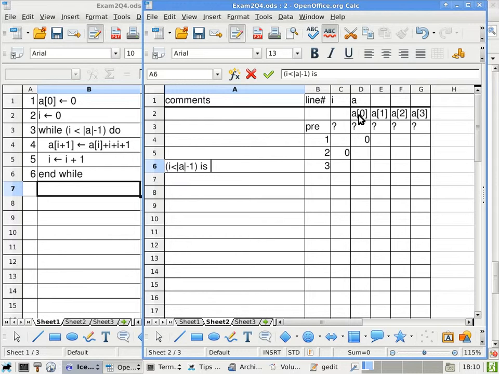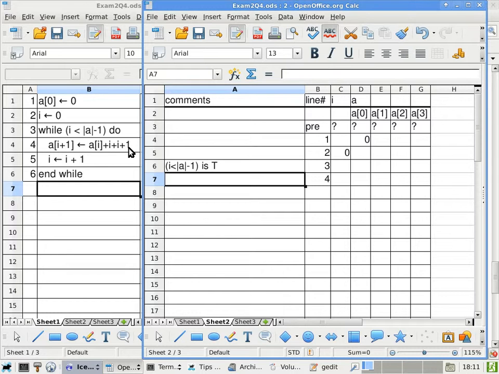We go in and we go to line 4. Line 4 is the big question. What is it going to do? Well, I is 0 at this point. When you look at the right-hand side of line 4, A bracket I refers to A bracket 0, which also has a value of 0. I itself has a value of 0, so this becomes 0 plus 0 plus 0 plus 1. The entire thing adds up to just 1.